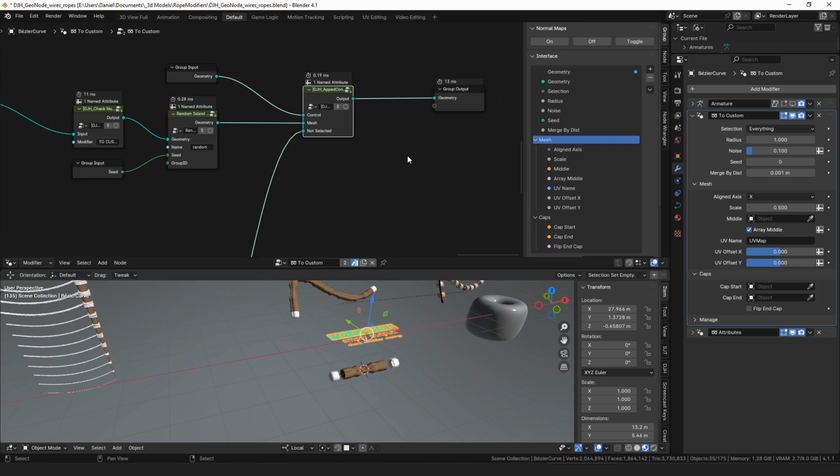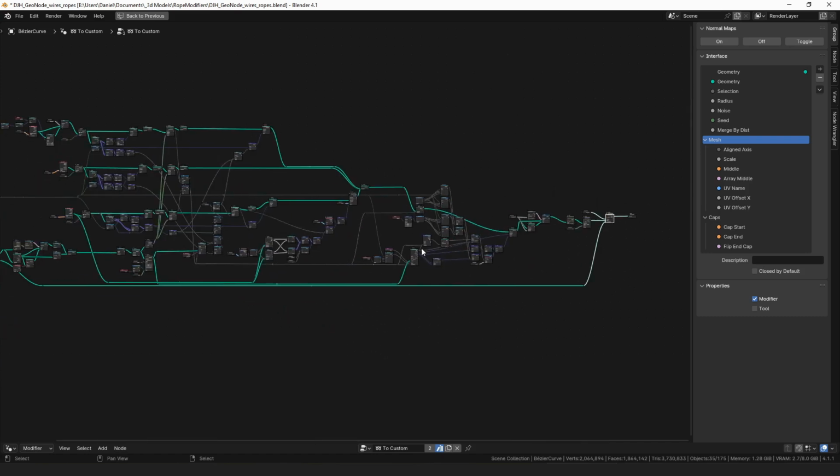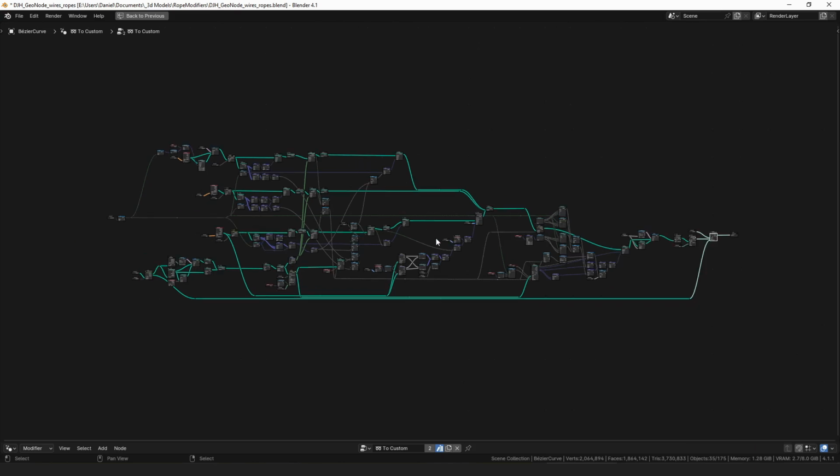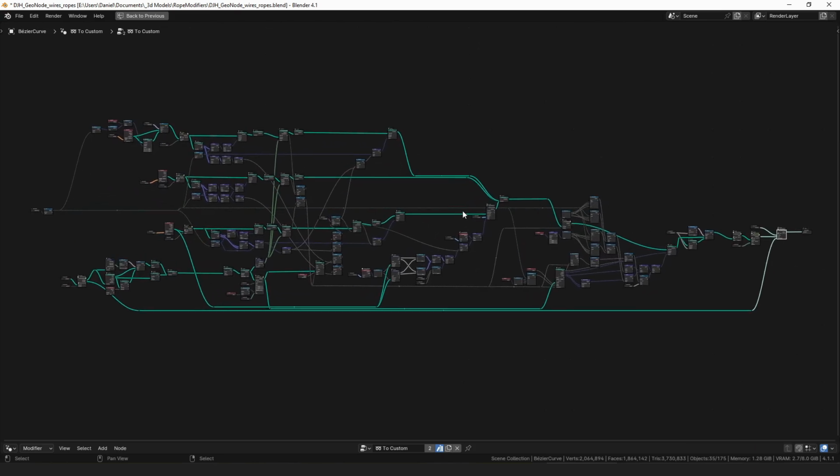And that is an overview of this new modifier I made and how all of the strand modifiers in general are structured. Hopefully it was possible to follow that. I know I went over a lot really fast, but feel free to ask questions if I left anything out, because I know I skipped over some of the nodes a little bit. Anyway, that's all I've got for this one.